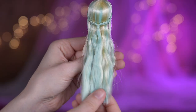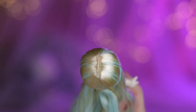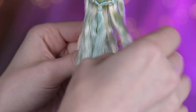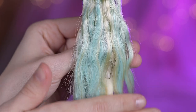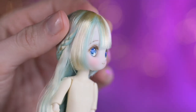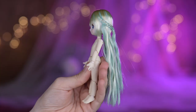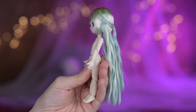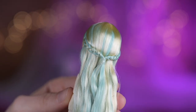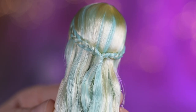The doll's hair is a beautiful combination of white and mint, with the mint color mostly visible underneath. It's a captivating contrast that adds a touch of uniqueness to her overall appearance. The hair has a wavy texture, giving it a soft and natural look. Starting from the front, the doll's hair features bangs that gracefully frame her face, adding a playful and joyful element to her look, with a little parting on the side. There are also little braids on each side of the doll's head, starting near the temples and gently weaving down incorporating strands of both white and mint hair.